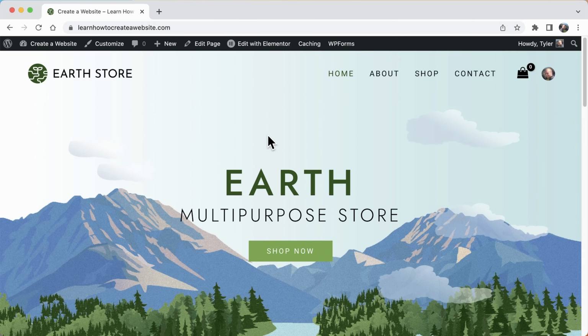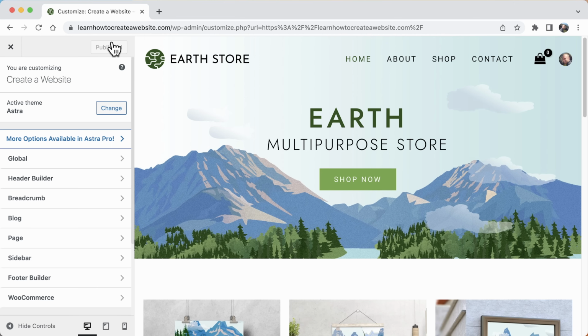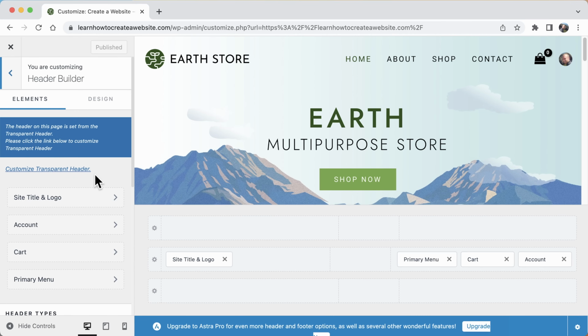The next thing that we're going to do is customize the header. The header is everything up here at the top of the website, like the logo and the menu right here, and also this icon right here and this right here. So how do we edit all of that? We can go to customize, and the first thing that we're going to do is edit the menu. So that's like the color of the menu and the font. So we can go to header builder, and we can just click on anything that we want.